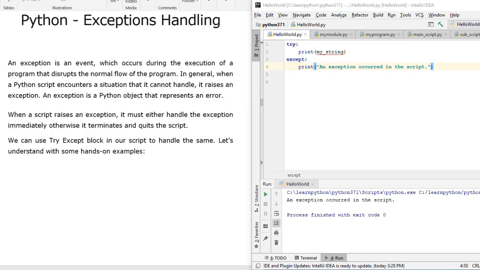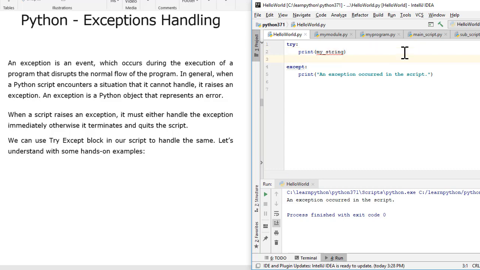If you recall the earlier exception that we had, that was a name error. So instead of doing a catch all for anything, we can say, okay, if you see a name exception, you do something else. If there is any other exception other than name, you print something else. Now we know that we have not declared this myString, so the exception thrown for this was name error. If the name error exception occurs, I want to handle it in some way.